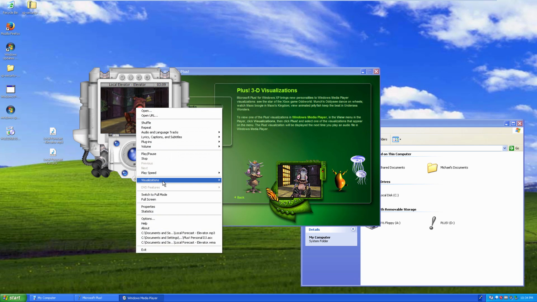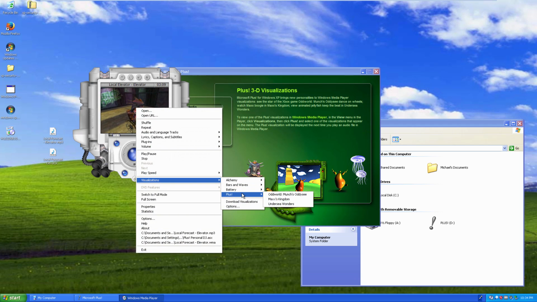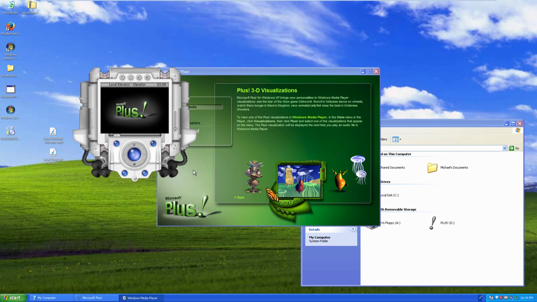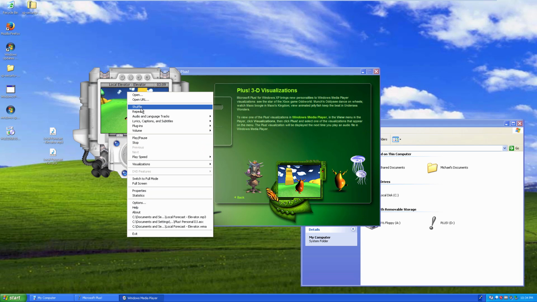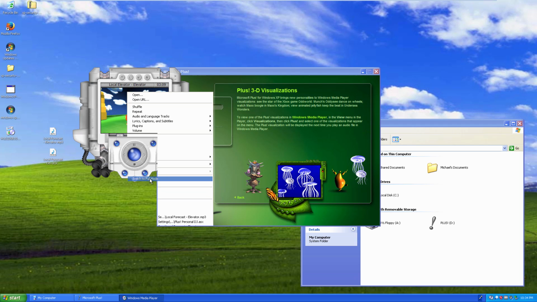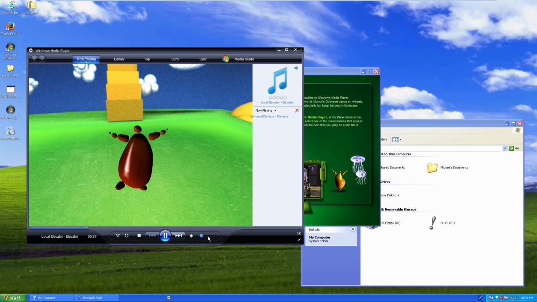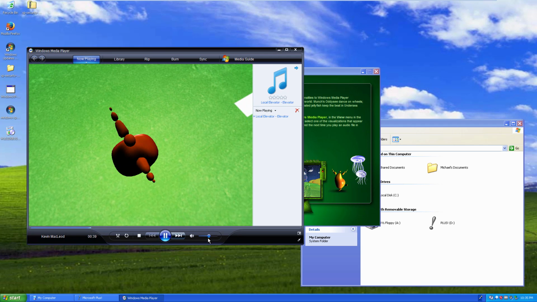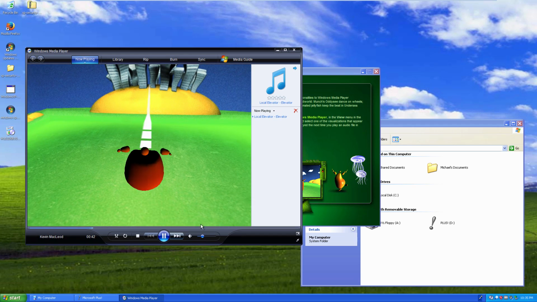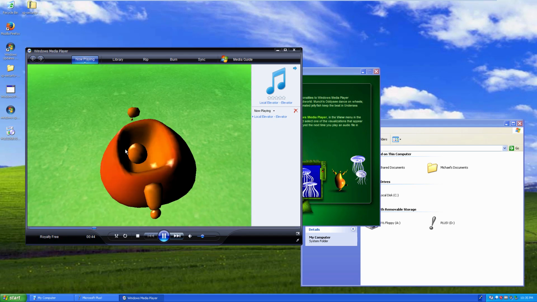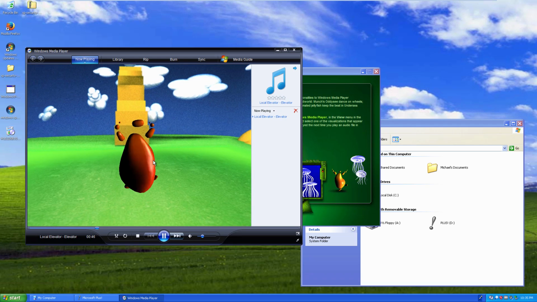So let me add a few different ones here. Let's do Plus, let's do Max's Kingdom, and yeah, here we go with that. Pretty nice. Turn the volume up a little bit if I can figure out how to do that. I'm just going to switch back over to full screen mode so you can see this a little bit better. And now it's running really. Actually, it was running laggy. Now it's not that bad.